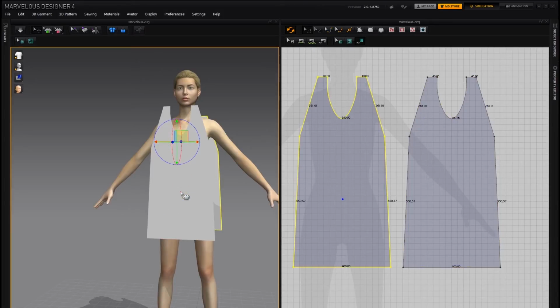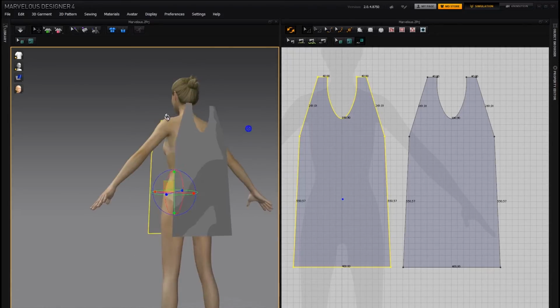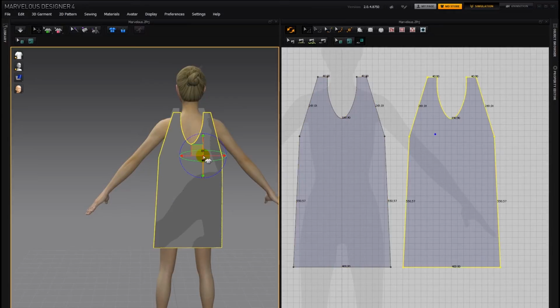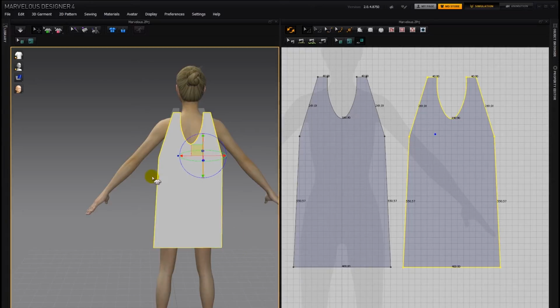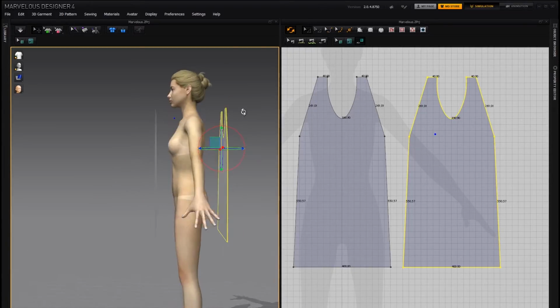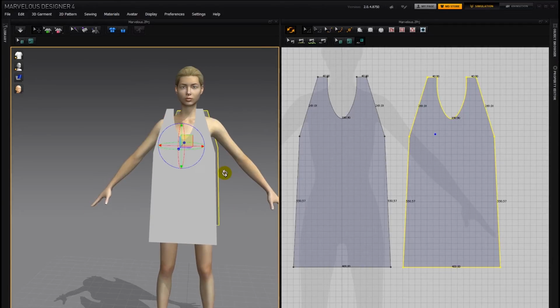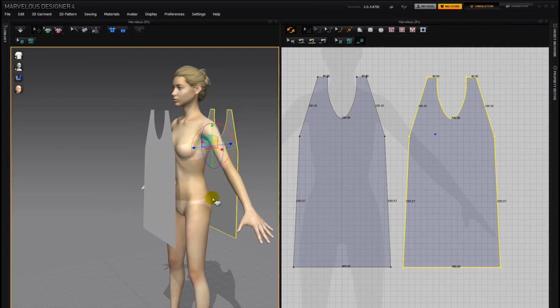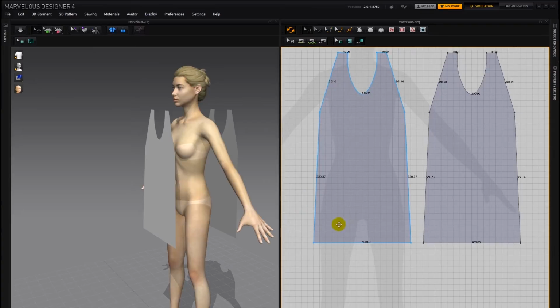Now you can see the right side is outside, but as you see here the bright side is inside and that makes problems. The simplest thing is to right click and flip horizontally, and now you get the bright side out and the dark side in. So that is a simple paste.